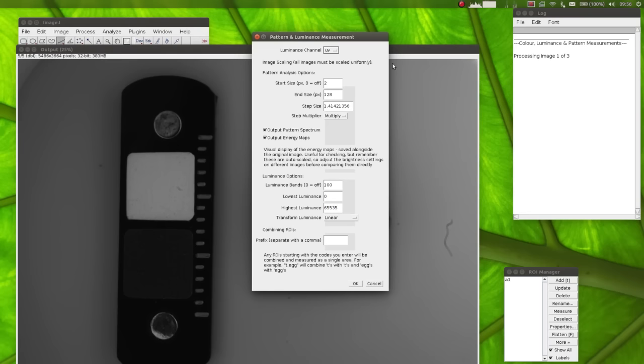And then we get the pattern and luminance options. Here we need to choose the luminance channel. So for blue tits, this will be the double cone channel, which is DBL here. If we'd selected the human luminance channel in the previous options dialog, there'd be a luminance channel in the options here. For every different visual system that you use, there will be a specific channel to use as the luminance channel. So you need to decide which is the most sensible.